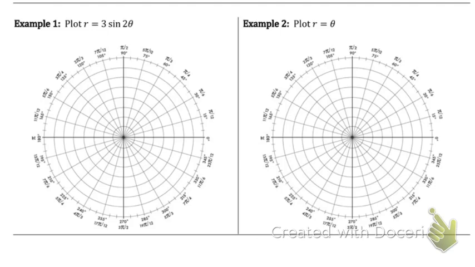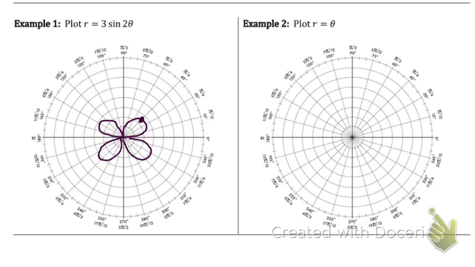I would just go 2.5 over in this direction, 2.5 up, and see where they kind of meet. That would be maybe about here, and this would be my leaf. I'd make another leaf over here, another leaf over here, another leaf over here, and that's as accurate as I want your drawings. Nothing crazy accurate.